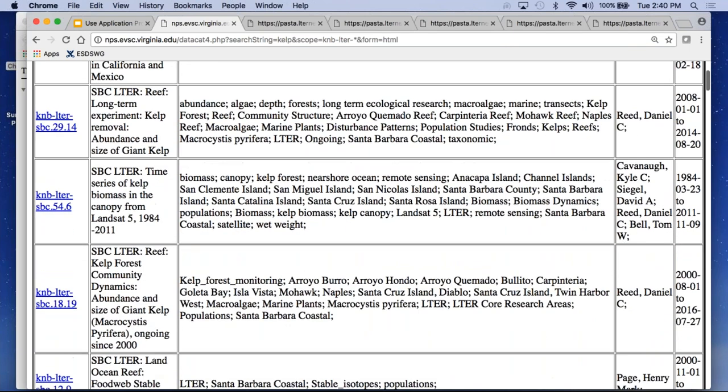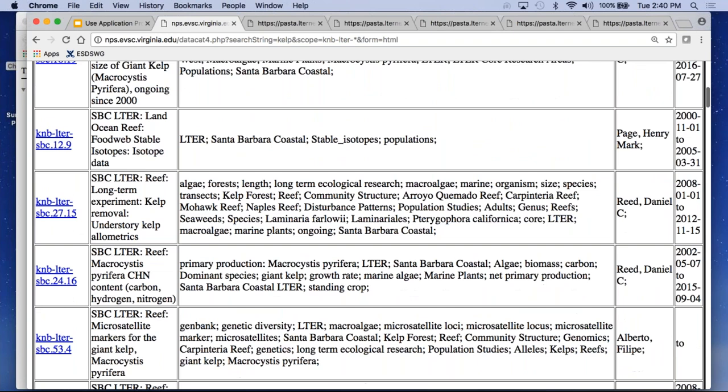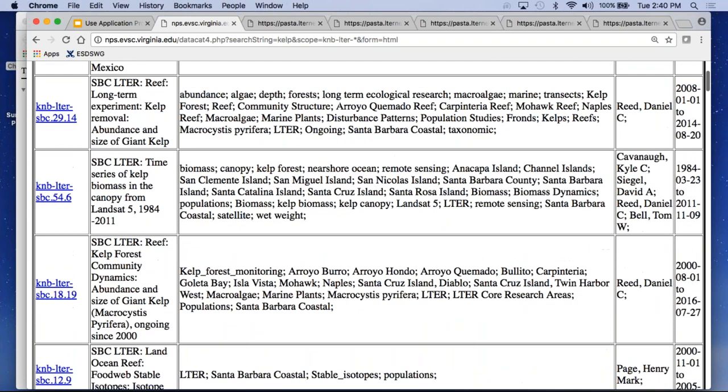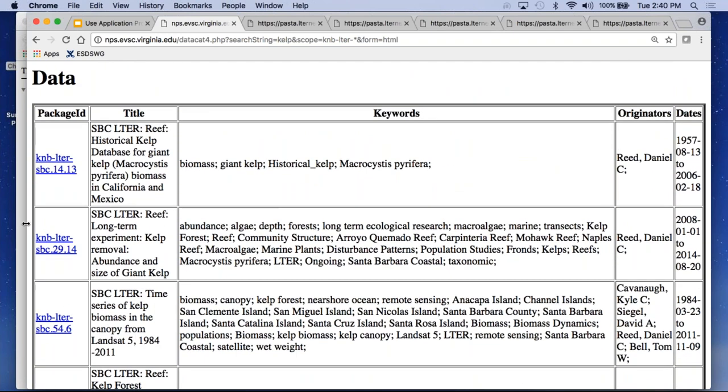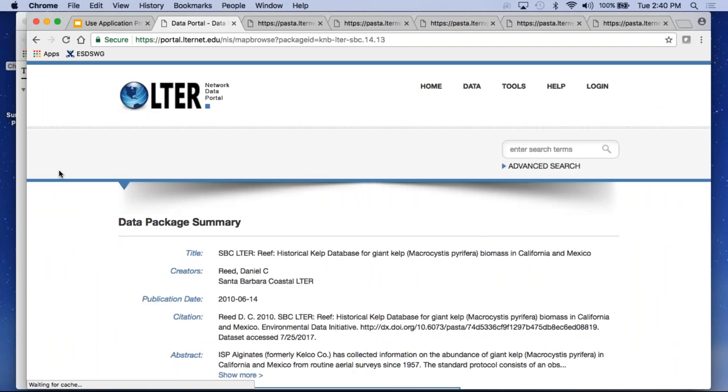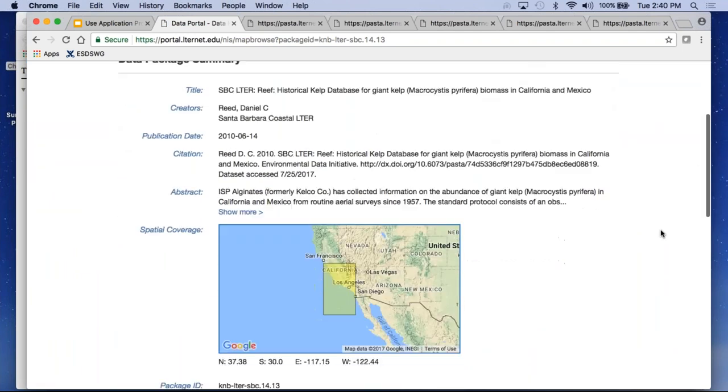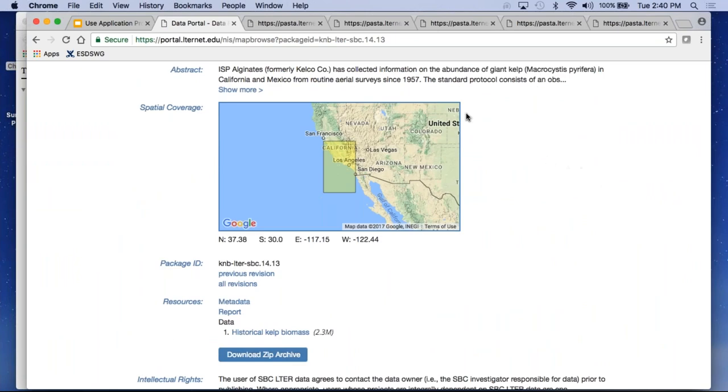Now, the way this is, so that's sort of an example. And in this case, what I've done is made it so that there is a link here, but rather than actually styling it on this site itself, because that wouldn't fit on one page, I've got it so that it will actually take us to the actual portal and pull up that document. So there's where we would actually get that data set and get more information on it.